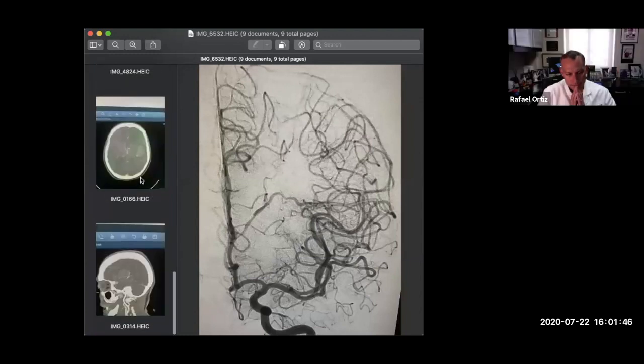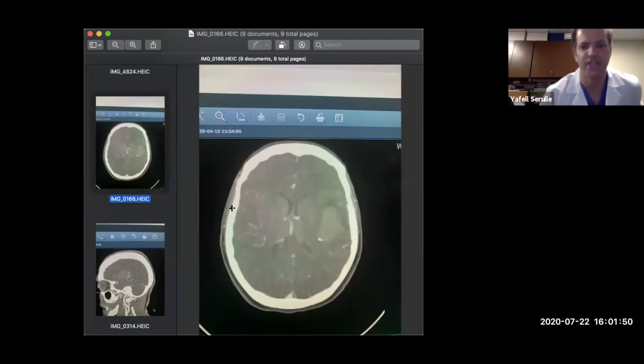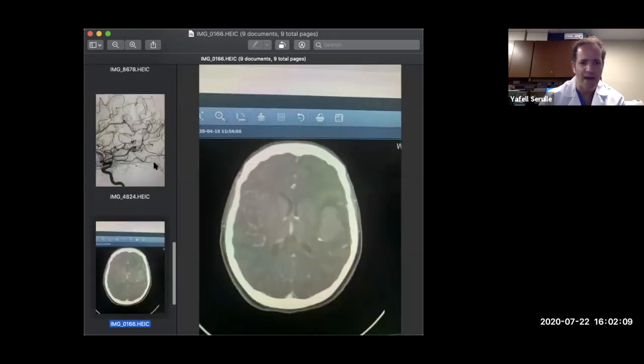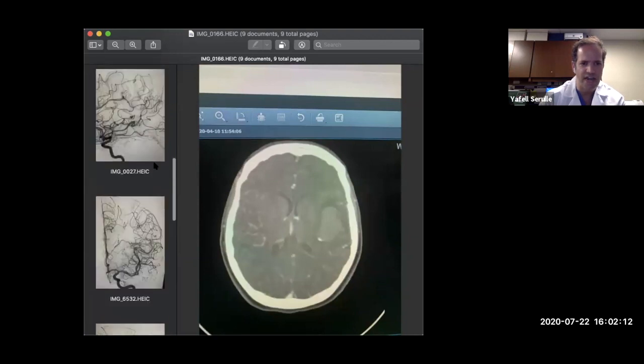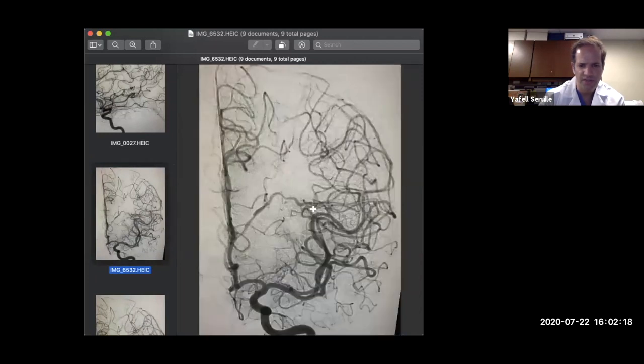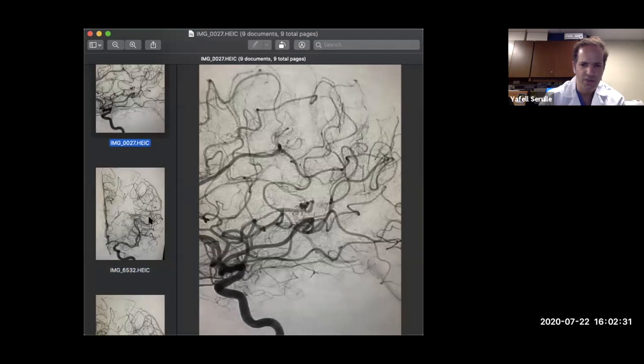Yes. Okay, so this is a 65-year-old lady who initially presented with this hematoma at an outside hospital. And then this is the CTA that was done at the time. At the time, it wasn't read as positive. And in fact, she was discharged and she got to us after the fact. So she got an angiogram, which I'm going to show right here, which shows this very small arteriovenous malformation here with this draining vein coming into the midline. That's the frontal view. And this is the lateral view right here, showing this very small AVM.